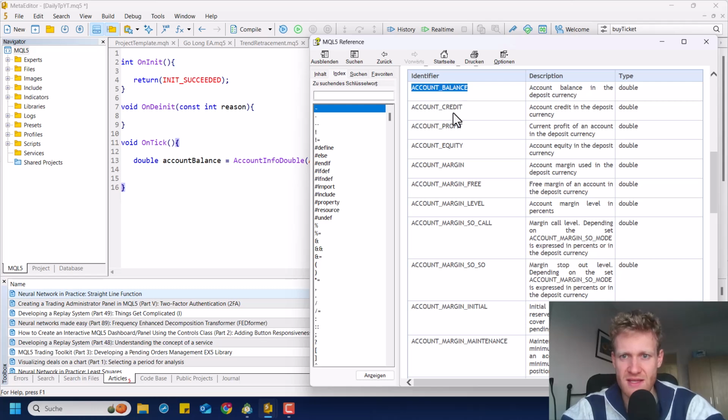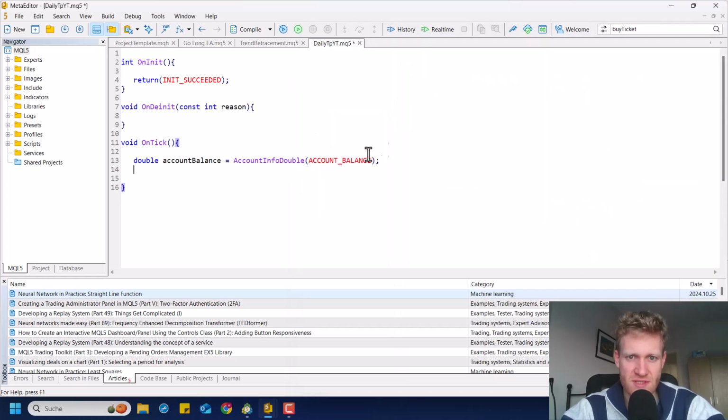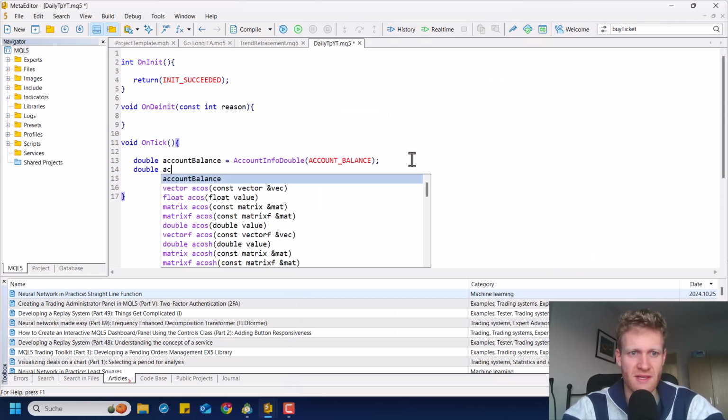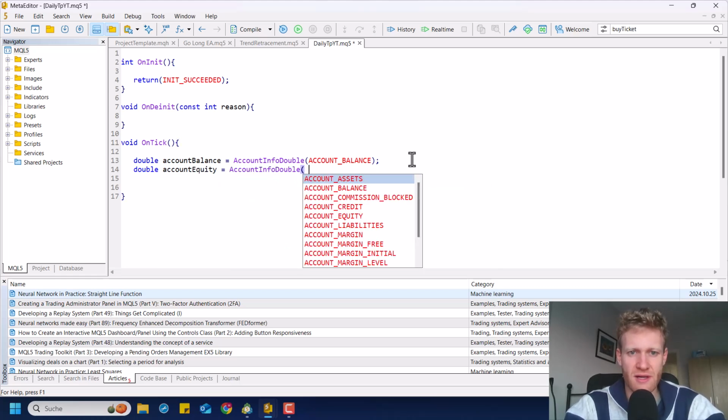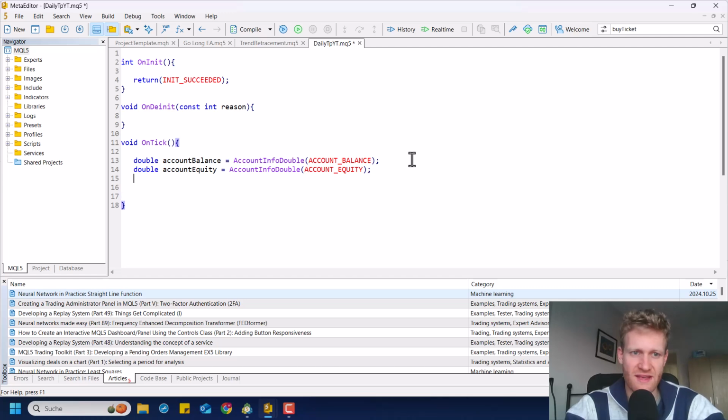For example, the balance and the equity are available. And we have the current profit. Okay, I didn't even know that. But this is probably the overall profit in this account from the account history. But you get the account balance and the equity, and this is exactly what we need here. So equity will be AccountInfoDouble ACCOUNT_EQUITY, and that's basically it.